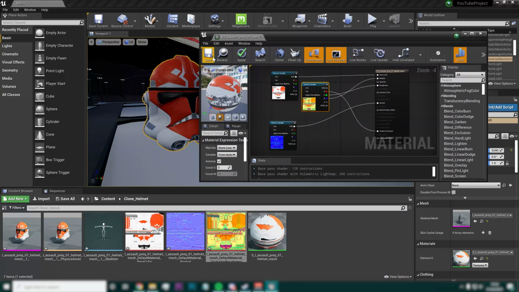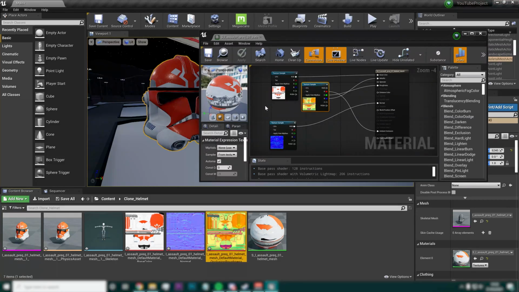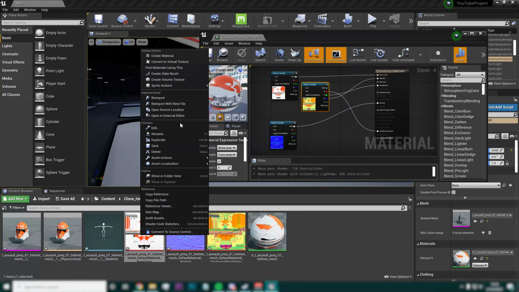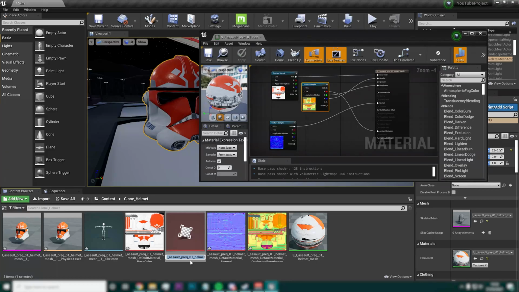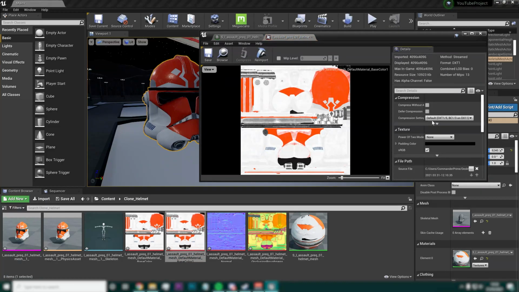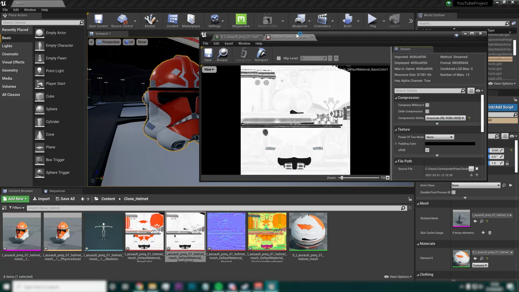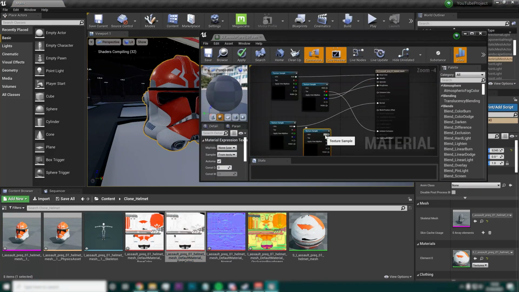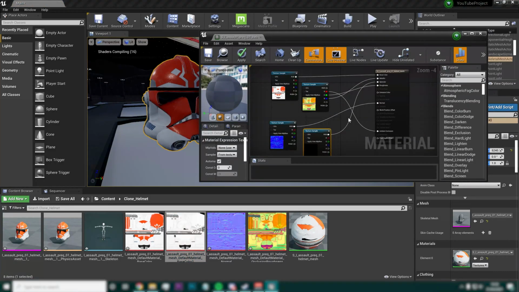Now what you could do as well, if I just save that, is duplicate this. This doesn't always work, but if you wanted to do it, then by all means. If you duplicate your base color and open it up, and change this to grayscale, it'll turn it black and white. Then you can save that, import it back in again, and stick the RGB into your specular, and you can make a specular map.